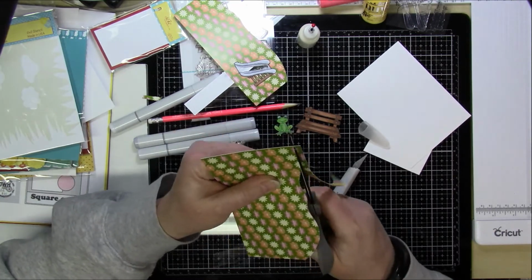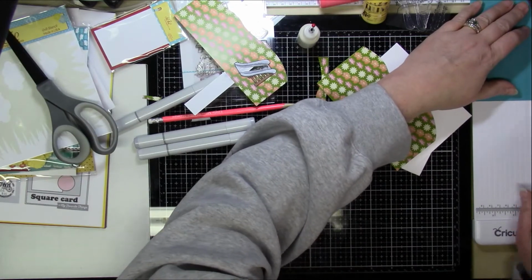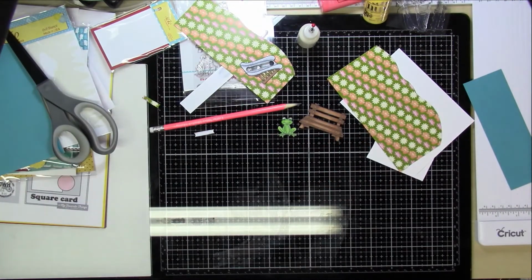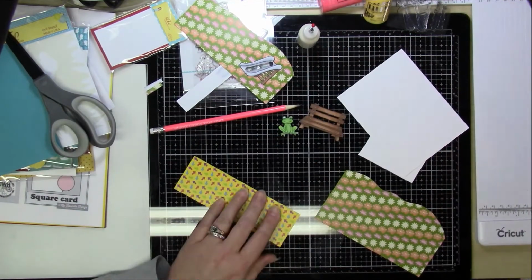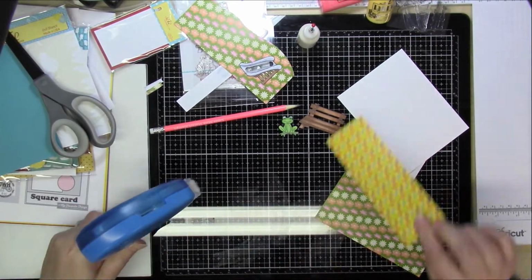And again, for this one I did the same thing. I just kind of created my own hills in the background there. Now, one of the pattern papers on one side was a solid blue, and that's what I'm going to use for the sky, or kind of the background for the panel of this. And I'm just going to adhere that.